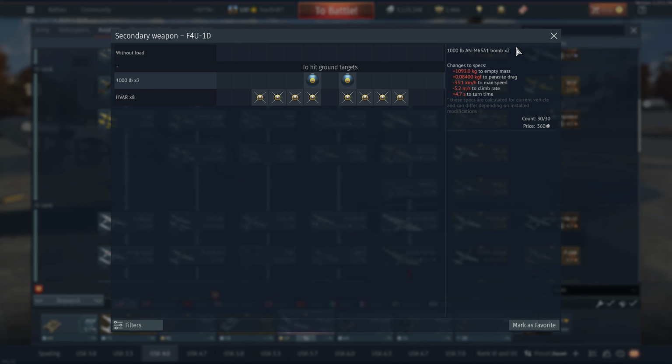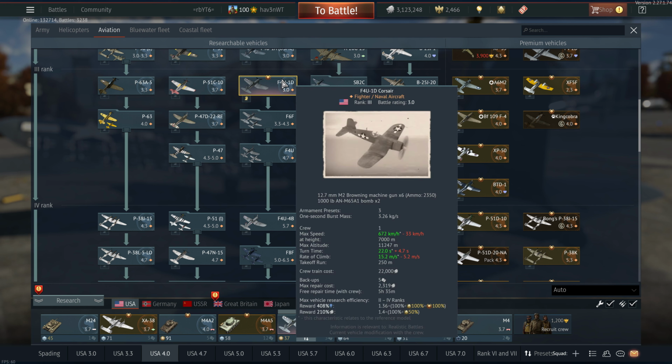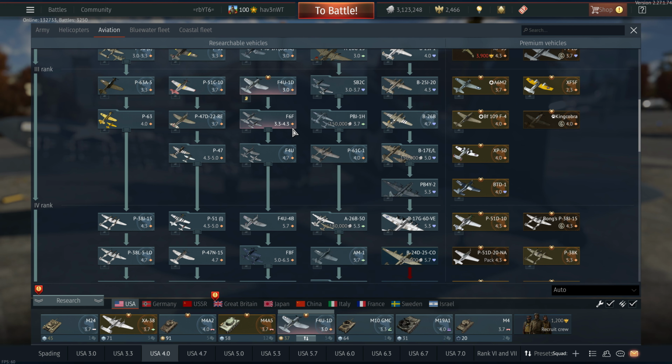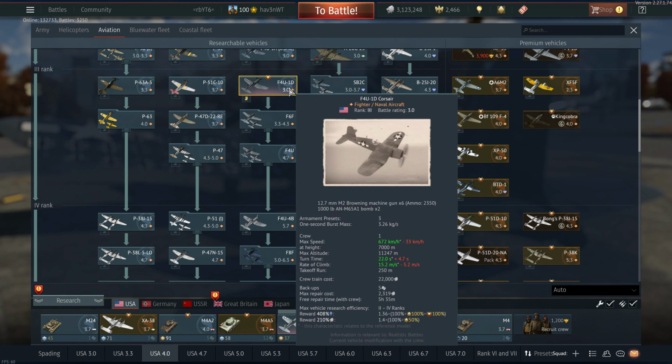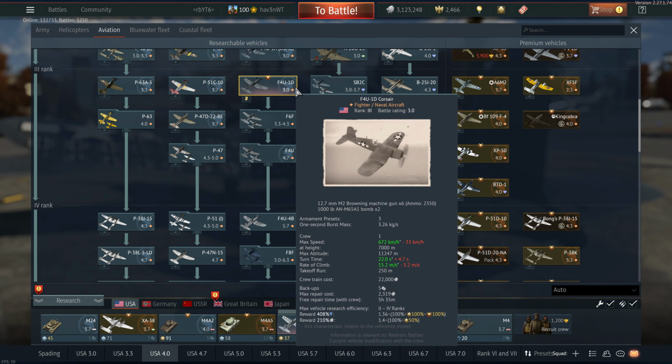And it's great, you know, great secondary weapons. Each bomb drops separately, and they're both 1,000 pounders. That makes it fantastic for ground RB. So there you go. If you've never played it, grind it out, and use it for air RB and ground RB. It's rank 3 and 3.3 BR, so you can be a little bit more relaxed. But yeah, I'm going to be using this for summer 23 for sure.